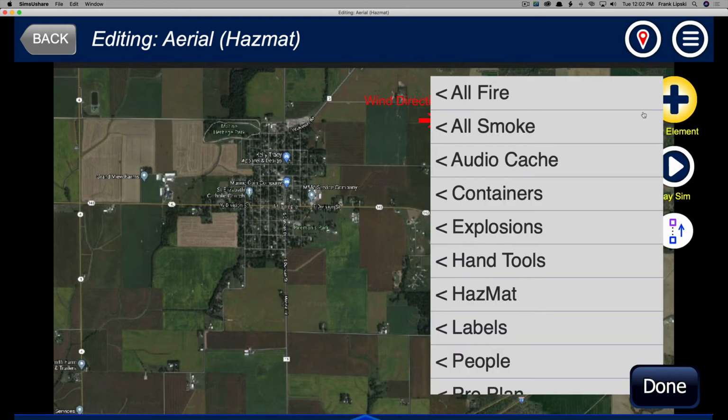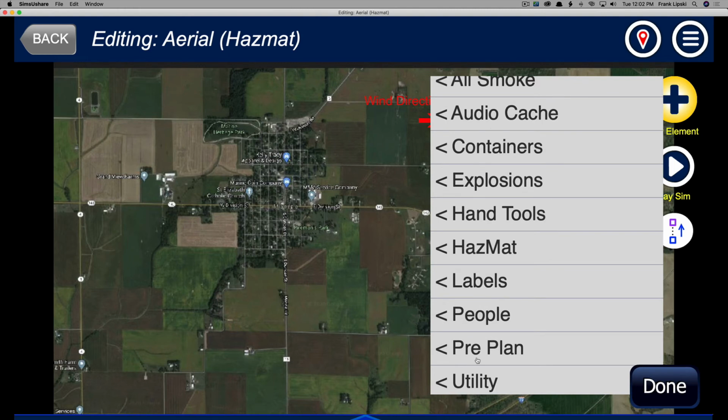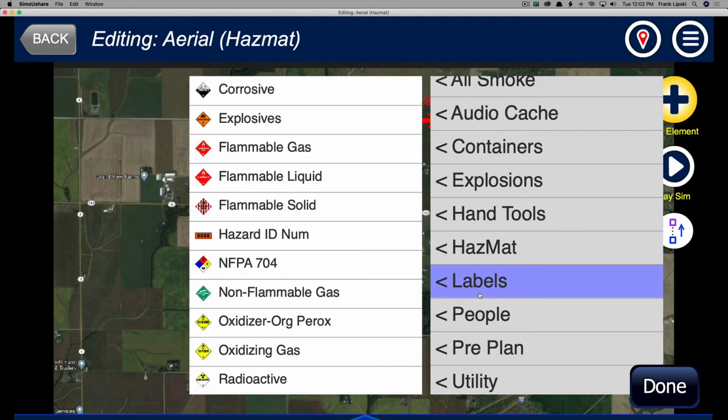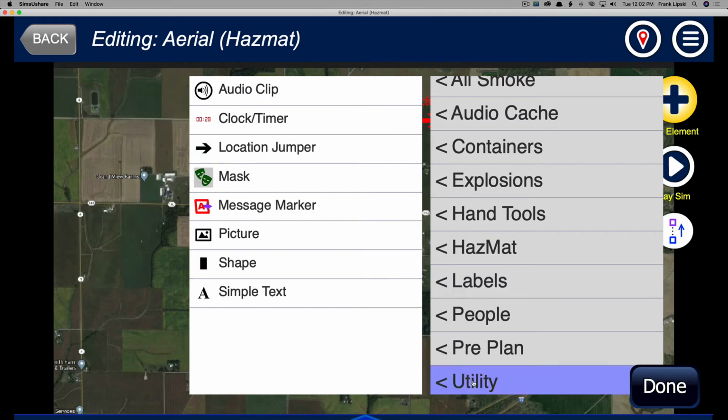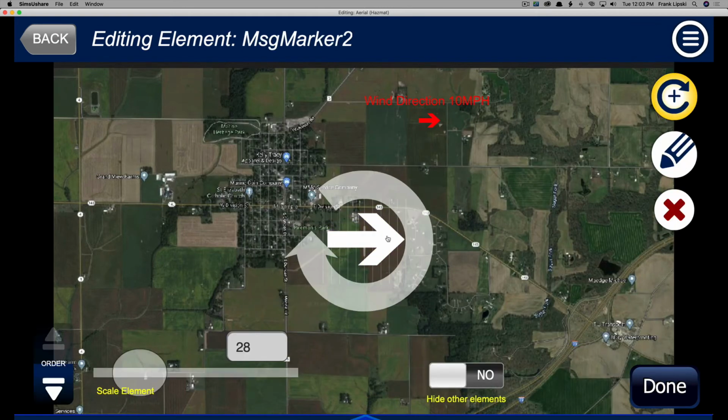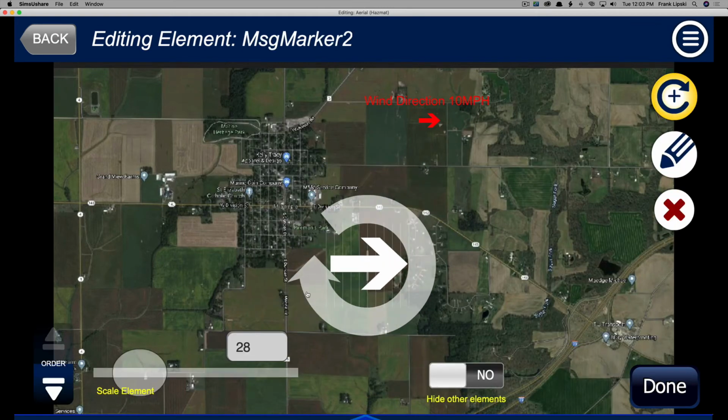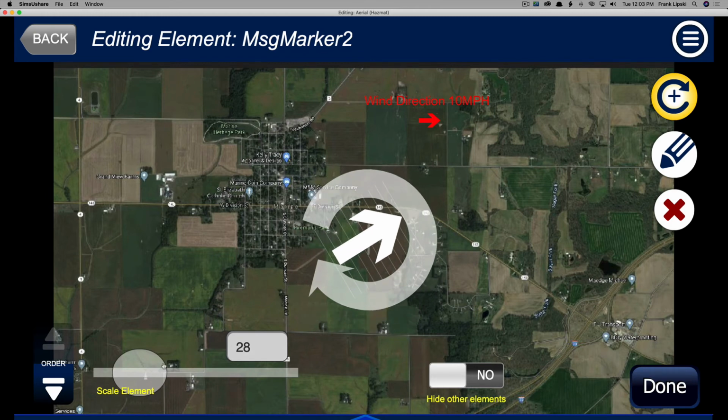So we can grab another element and we can choose labels again. We can choose utility. And we'll grab this and we're going to come here and maybe I'll change this. And we'll scale it down.